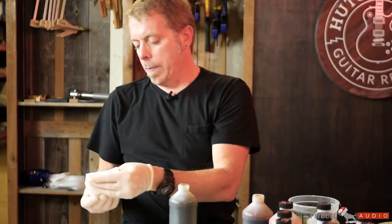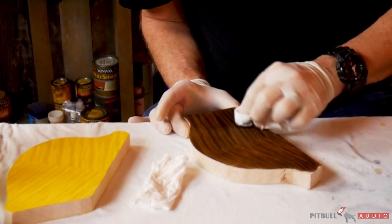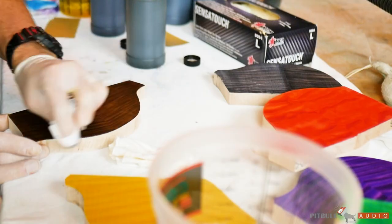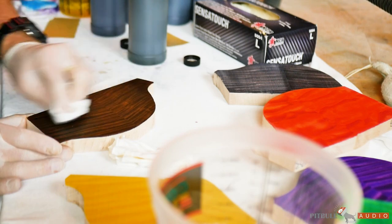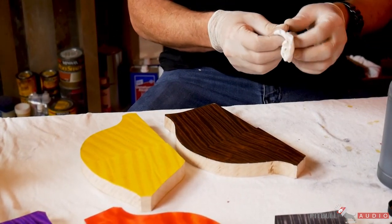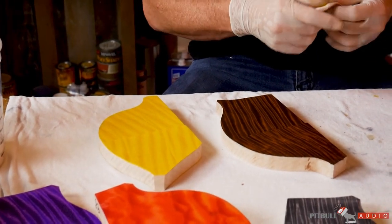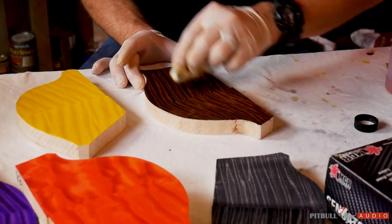This brown has more black in it, where this other brown over here has a little bit more red — this might be more of a traditional tobacco-style brown. I'm going to lighten it up with some yellow, so you're basically looking at these two colors mixed. It does lighten it up because of the water, but there's an element of green that starts to show up when you start doing yellows with blacks or browns.